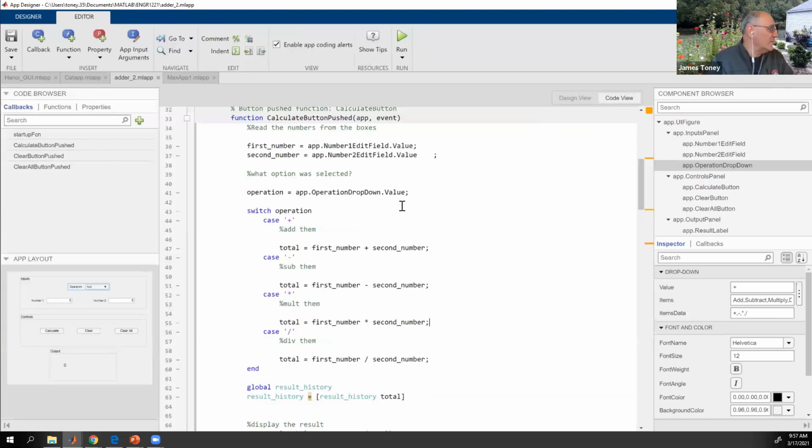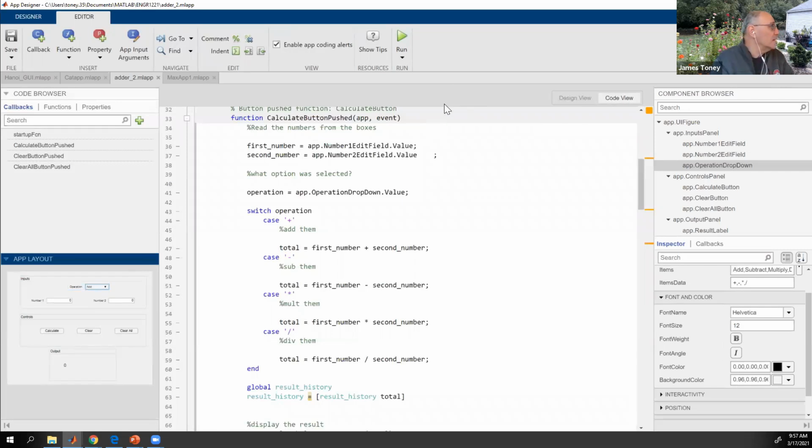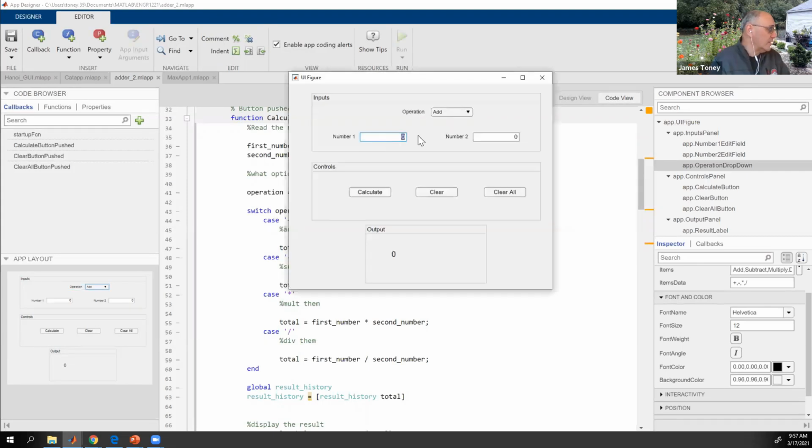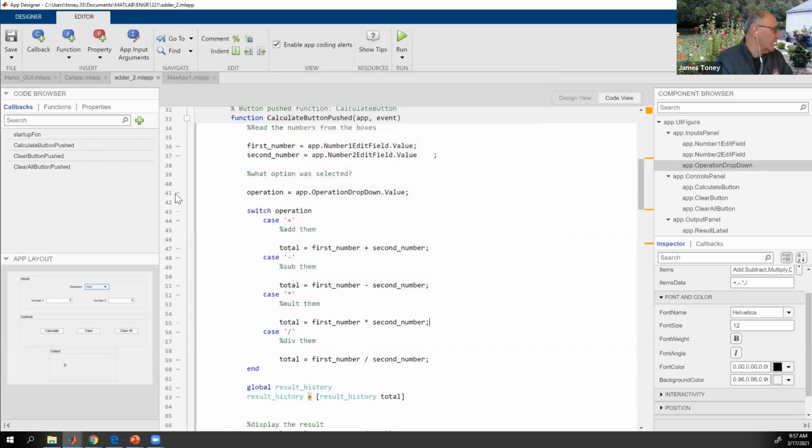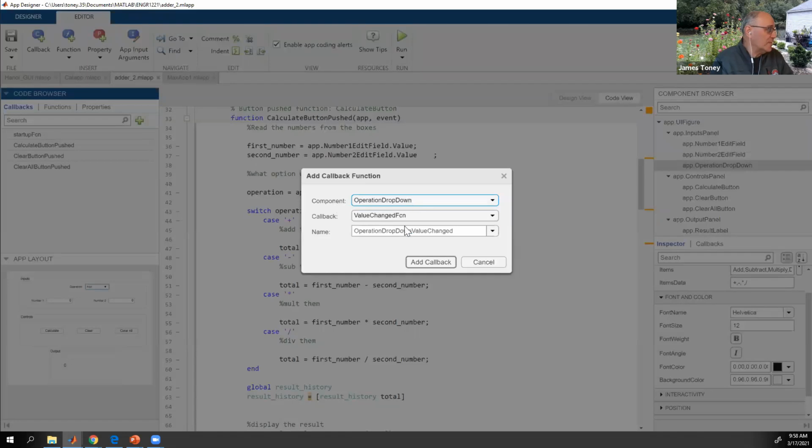Okay, but again, you could have, if you wanted to, in fact, let me do it. Let me add a callback for the drop down. Because the way it is right now, it's maybe a little misleading, because if I do a calculation and then change the operation, it's still got the old number there. That doesn't make any sense, right? Until I click calculate. So maybe I would have fixed that. So let's add a callback for the menu. So I'm going to select the menu over here, add. Okay, so the operation drop down menu.